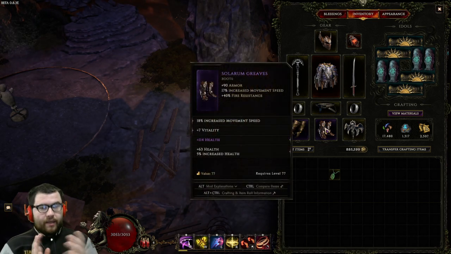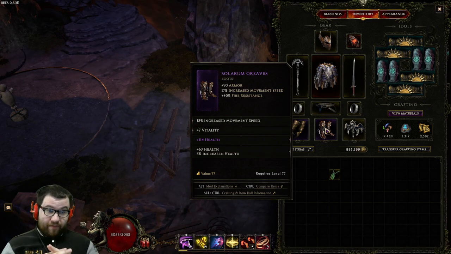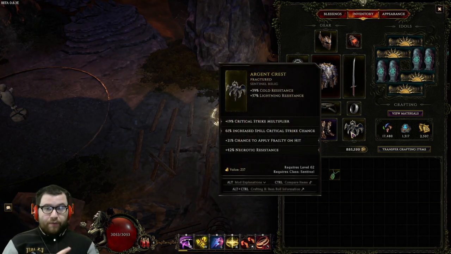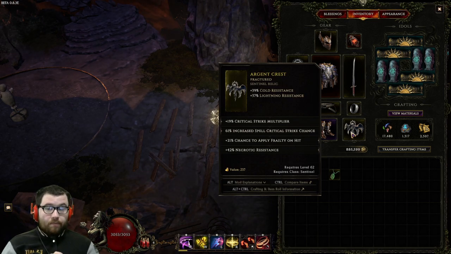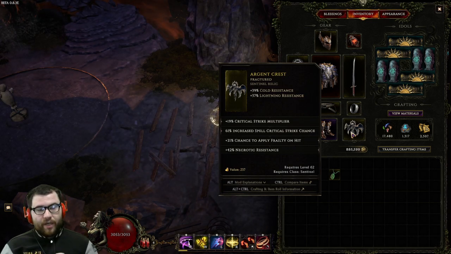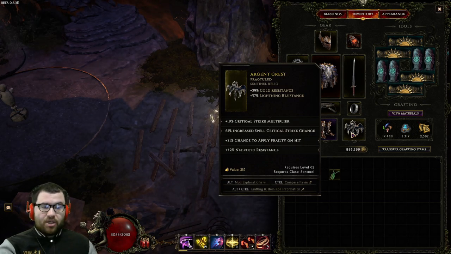Then for the boots, this is your perfect boots. Obviously, I have T6 health, but you could go for T5 health instead. And then for the relic, this is your perfect relic on an Argent Crest for capping your resistances, crit multi, spell crit, frailty, because you want the reduced damage taken. Any amount of frailty is good, even 10% frailty because we hit so much. And then, of course, the 42% necrotic res is nice for capping our resistances. But yeah, that's pretty much it for the gear.